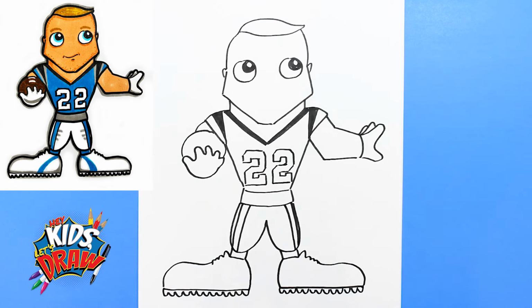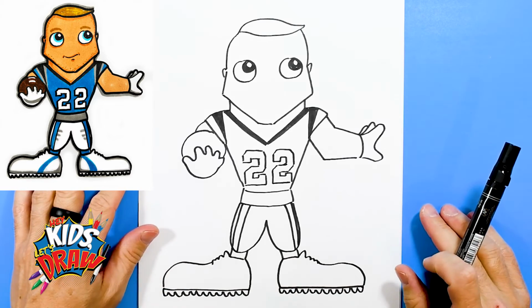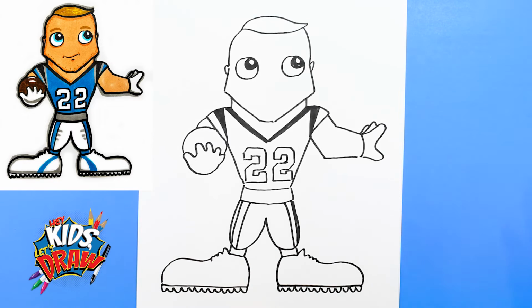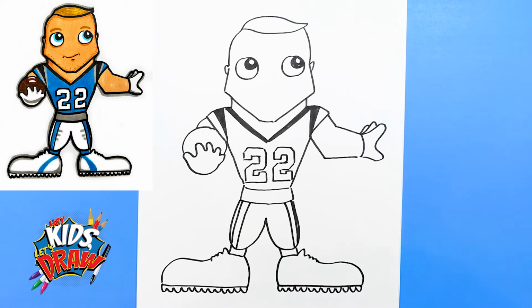And you know what? I just realized Christian McCaffrey has the most receptions by a running back in the NFL. So this guy is more than just a running back. He's one of the most versatile players in the NFL. He catches the ball more than any other running back in the NFL, which allows him to score lots of touchdowns and lots of yards for his team.